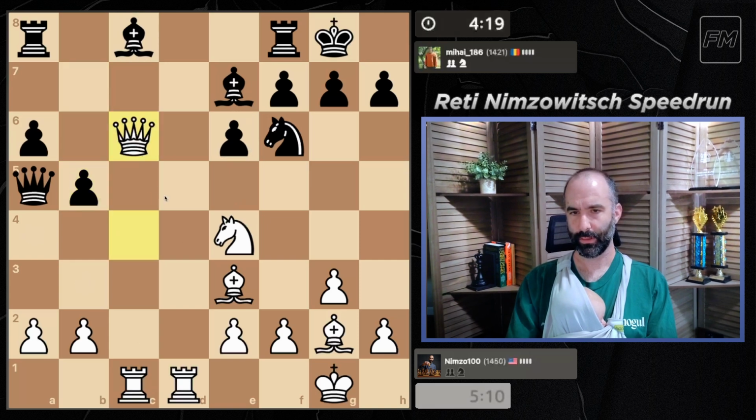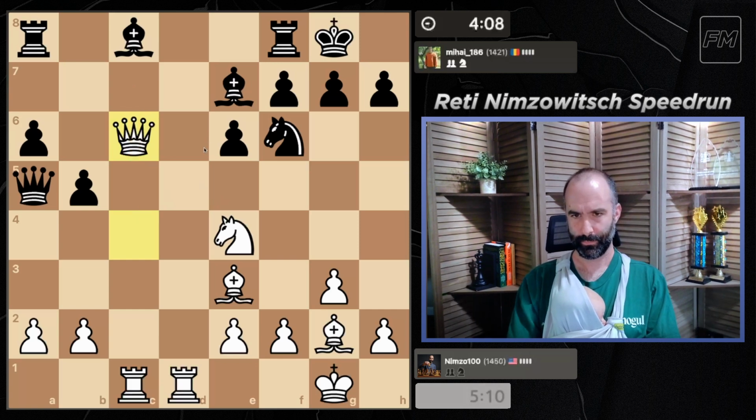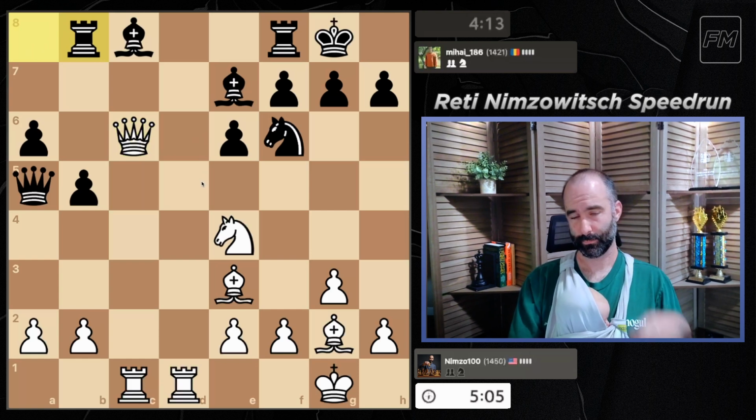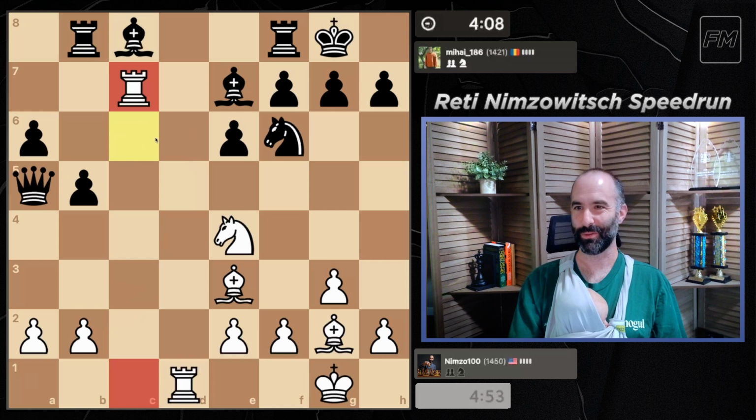I think queen here looks good. Wait, why didn't I play queen c7? That was my whole plan to begin with. And it would have been winning. I don't know why I didn't do that, quite honestly. Does bishop a7? I don't think that really does anything. I'm just going to play queen c7 now. Definitely, that would have been much better last move. I kind of got distracted talking about pre-moves.